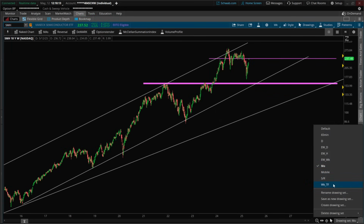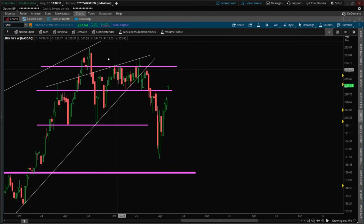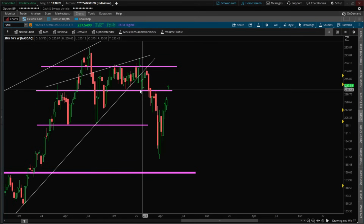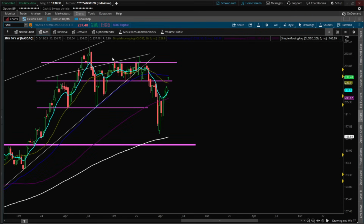We're looking at SMH on the weekly time frame. And I forgot to put the moving averages there, but you have resistance here. Now, that's a good resistance. But I think the more important one would be getting into this cluster, and you saw that on the monthly time frame. So we're right there at it. Here are the moving averages. We're at the 50-week moving average curling over there. All right. So just time to be cautious.